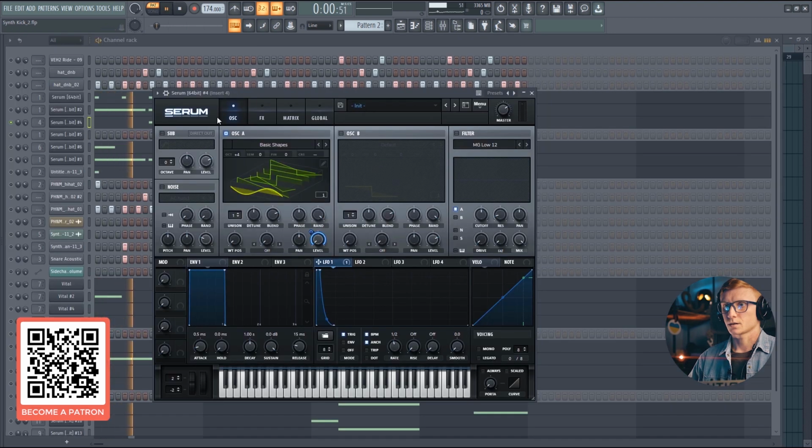And I would like some more harmony to the sound, which will make this snare wider. Set the unison to 2. Another sine wave.